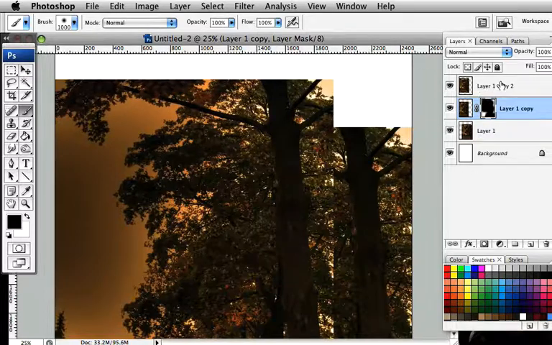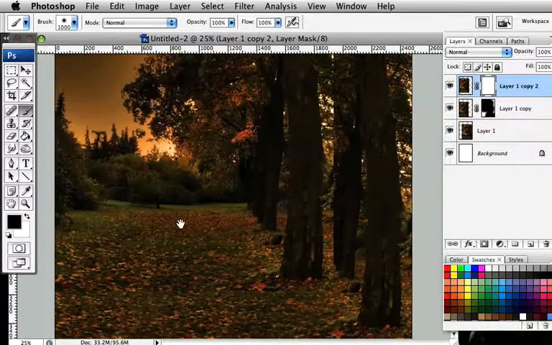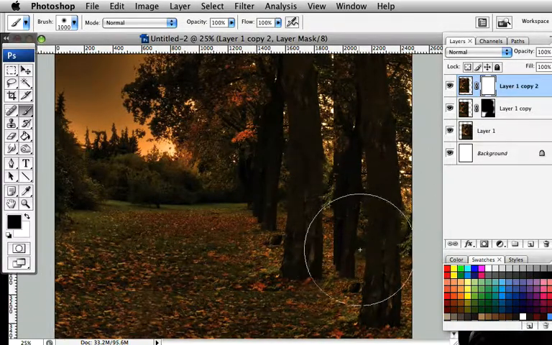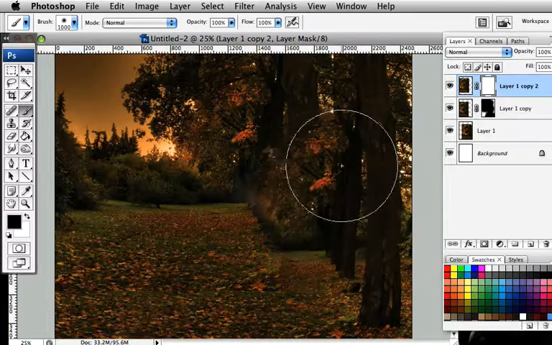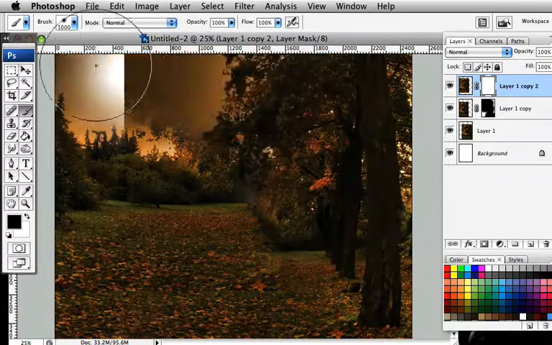Okay, I'm going to come to the layer at the top now. We're going to mask out that area. Again, spacebar moves us down the document, and we're looking at this harsh line here. So again, just going to get rid of the top part that we're not really worried about.